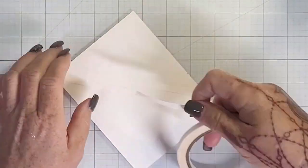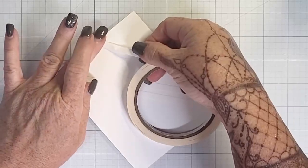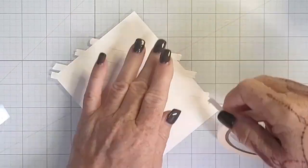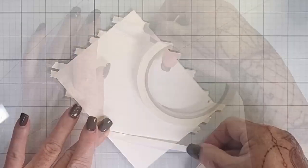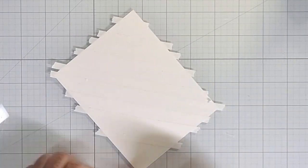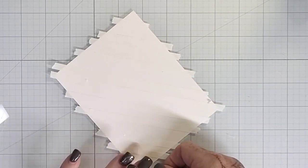It's going to take a little while, so set it aside, clean off your stencil and your tools, and go on to the next project, which, as you can see, I'm using some tear tape, and I'm making a striped card. Now, in this particular case, I'm going to be using some hot pink foil and some black foil.